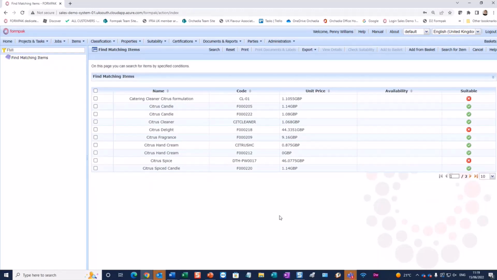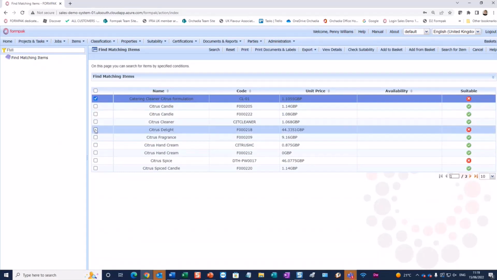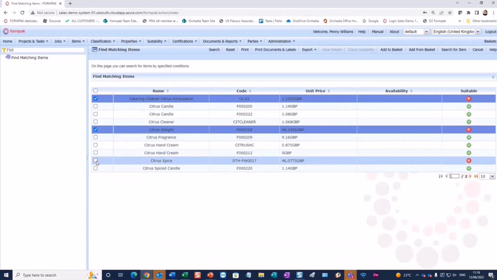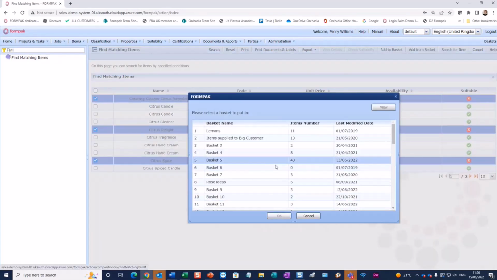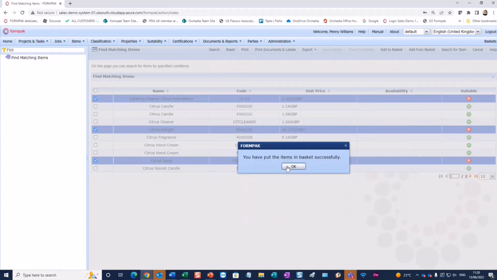But if we were interested in finding out why things were failing, maybe everything was failing and you think this doesn't look good. Why is everything failing? Maybe there's a common factor. You could investigate it by selecting the failures. Obviously, you could also select the passes. If you select the failures, you can add them to a basket. And I'll just put it into basket 6.